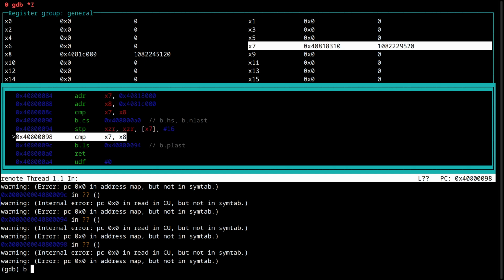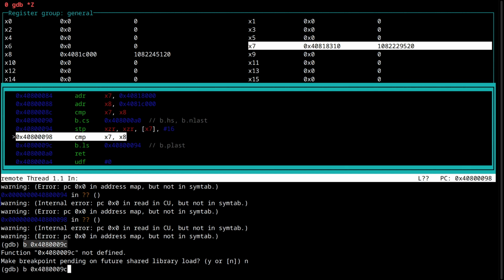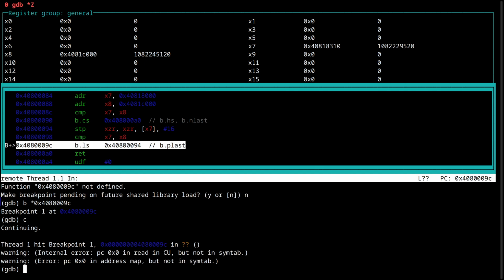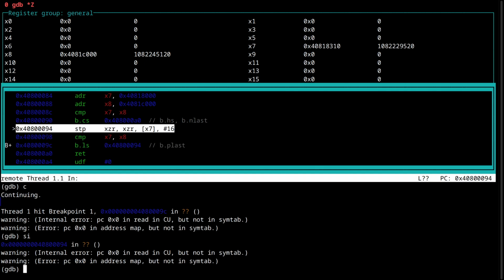Good. So what I'm gonna do is put a breakpoint at 48,000,9C. Oops. Let's do this. Paste and oh, we can't do this. So star. Paste. Okay. This was the wrong one. I wanted this address, of course. B star this.